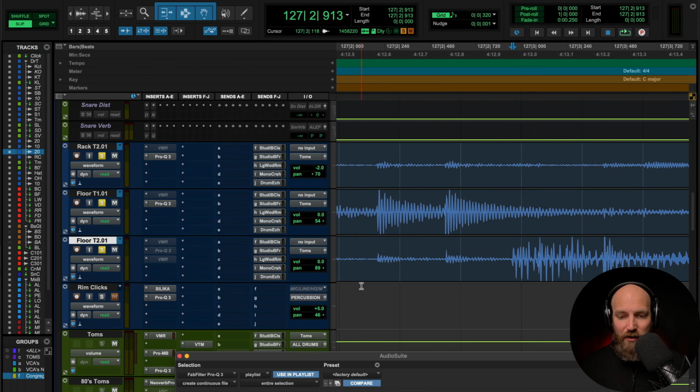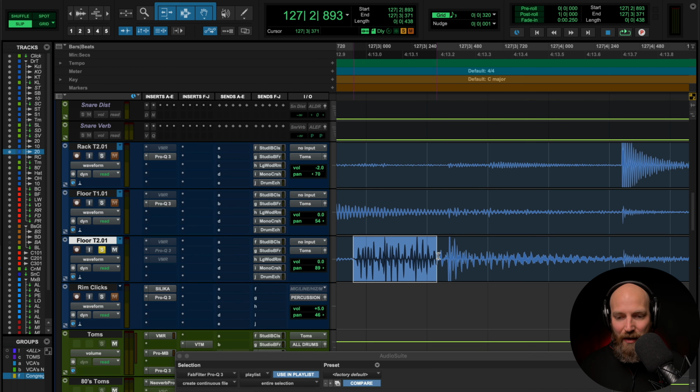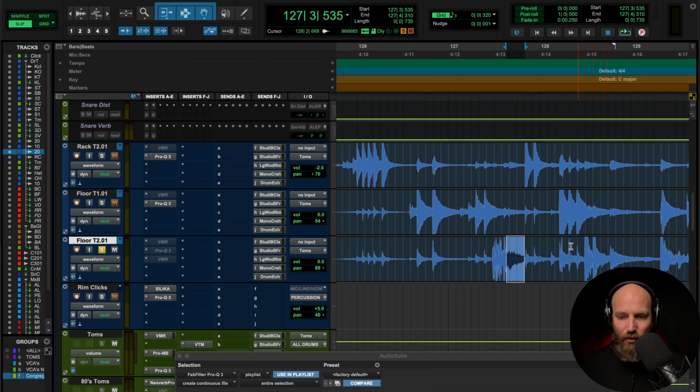And what we're going to do is go in, zoom in, and let's just work with this floor tom here. You can see, and then we have a cymbal hit. So we have the roll from the tom, and then just after the transient of that last tom hit, we've got cymbal bleed. So I'm going to select everything to that next hit.